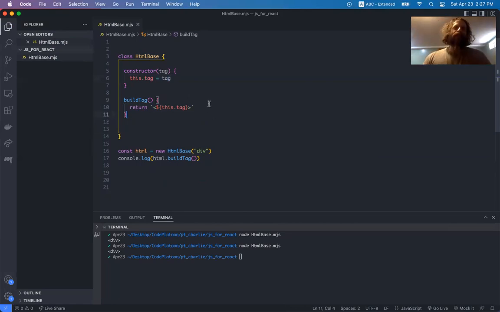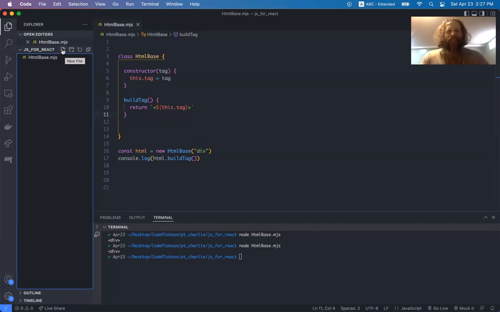I want to create a self-closing tag and, I don't know what the term is, a normal two-part tag. Does anyone happen to know what the name for that is? Like the regular opening, closing tag. Okay, I'll just call it regular tag then.